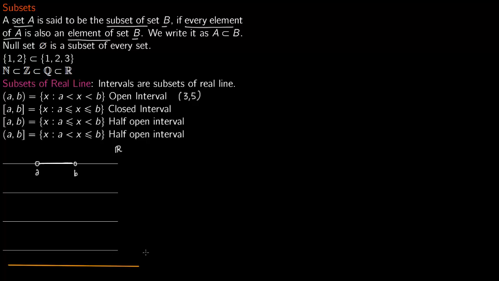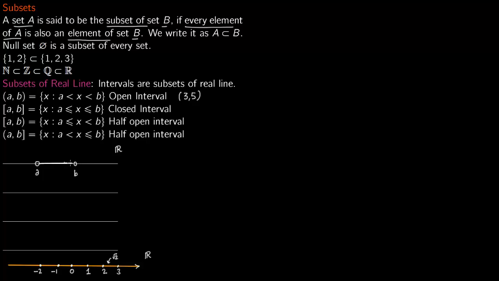So let us recall what a real line is. So the real line is like this. You have 0 here, then you have numbers 1 here, 2 here, 3 here, and it keeps going on. And you have -1 here, -2 here, and it keeps going on this way also. And then you have numbers like √2 which are lying somewhere right here. And then you have √5, √7, and so on. So this is what the real line is. So we are representing intervals on the real line right now.